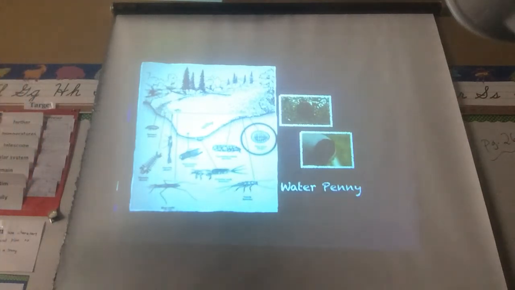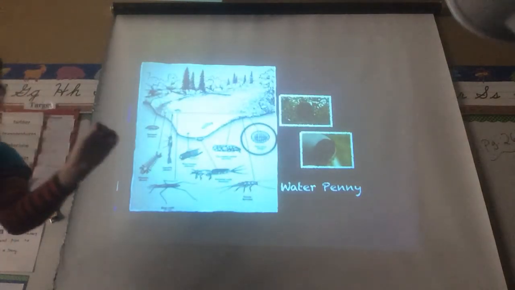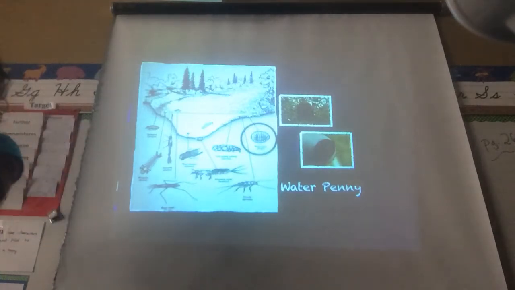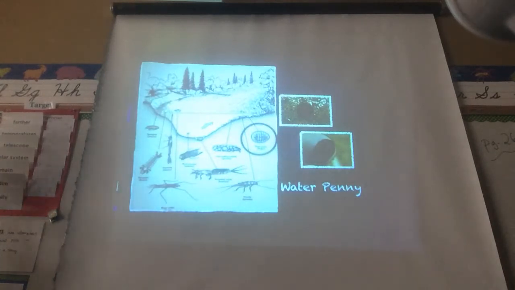The water penny actually will go through metamorphosis and change into a beetle and live on land as an adult. So a lot of the animals we see today are just spending their baby phase, their juvenile phase, in the water, and then they change like a frog does, like a butterfly. Well, butterflies don't live in the water, but they do go through metamorphosis, right? Yeah. Mosquitoes, same story. Mosquitoes spend their larval form, their baby form, in the water, and then they hatch out. They're ready to suck our blood, right?